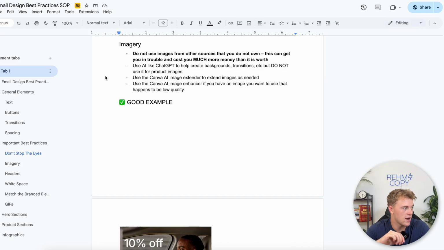Canva AI has an image extender, so if you have an image that's this big, for example, and you want to add on this part so that you can fit text up there, for example, you can extend it using Canva AI's image extender, which is super helpful for us. Canva also has an image enhancer. So if you have an image that's low quality, so like if you zoom in, it just doesn't look good, you can use their image enhancer to make that stuff look a lot higher quality while still making it look the exact same as it did.